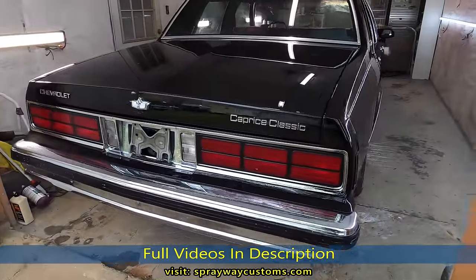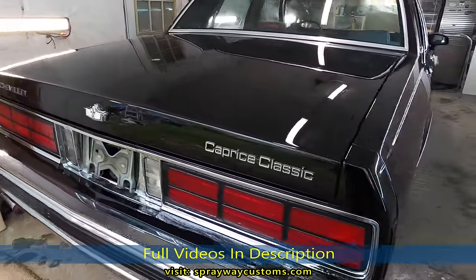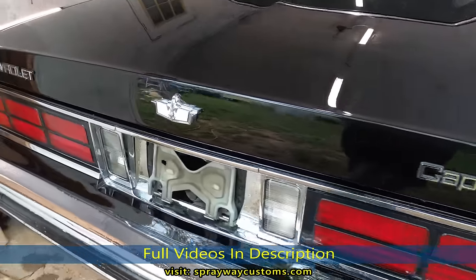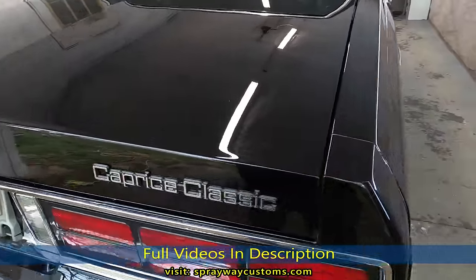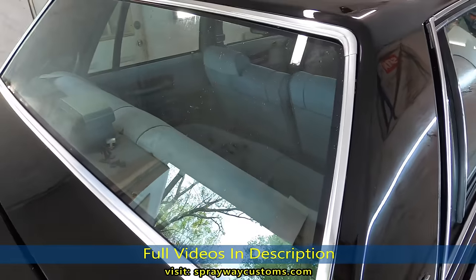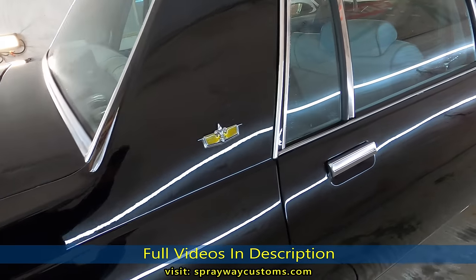Box Chevy put back together. Everything that was on it when I got it, and a few extras, like the emblems. Those was brand new. I tried to clean it up and it started sprinkling on me, so I pulled it back in. Now it's starting to rain, I might pull it back out.